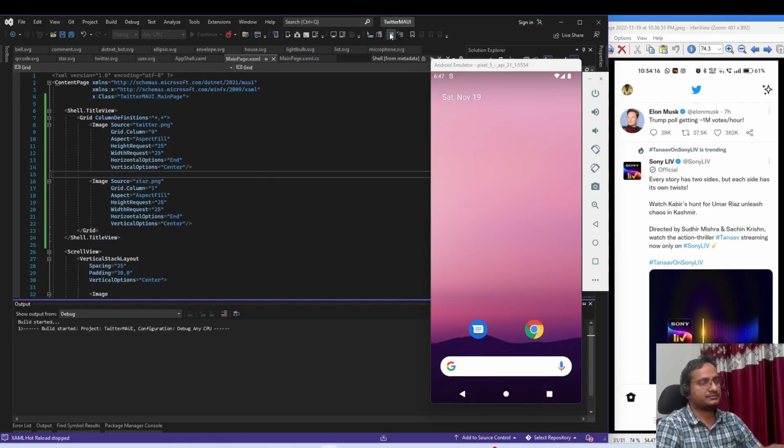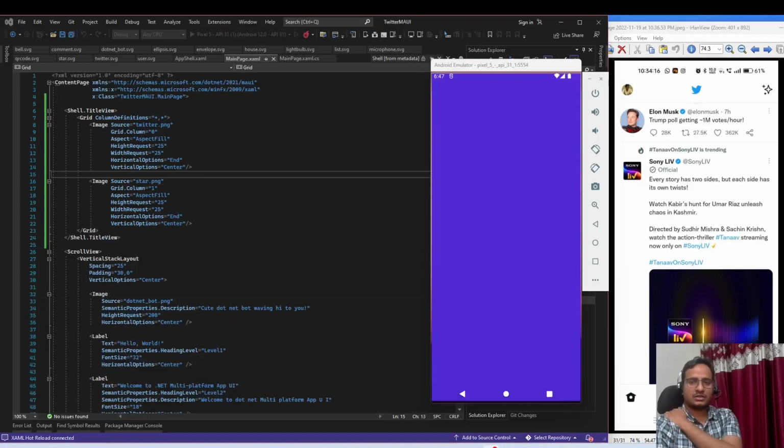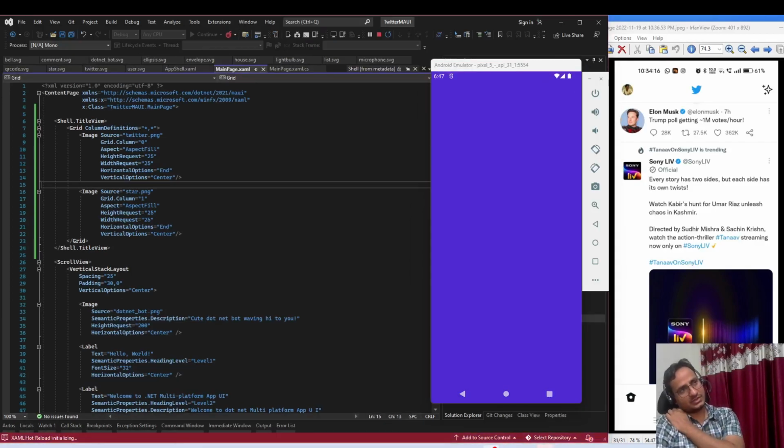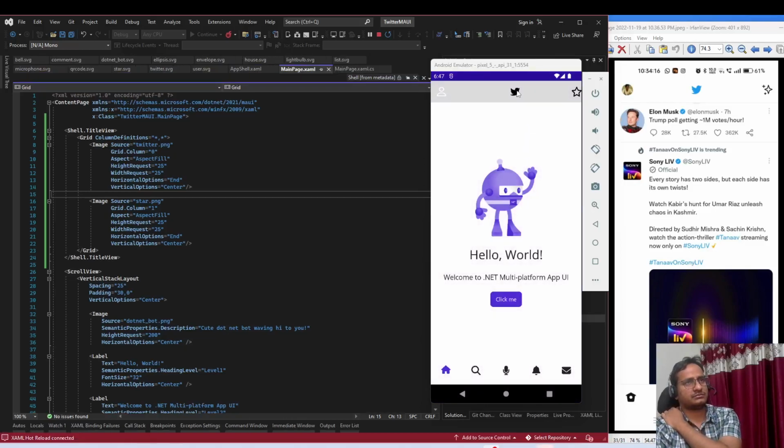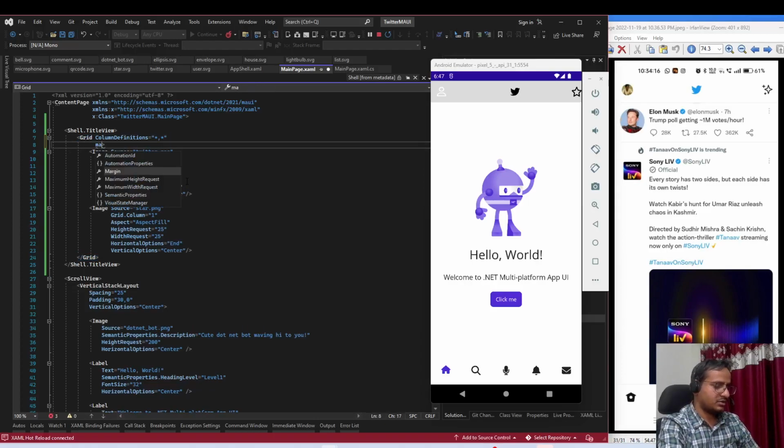Let's run it. It's here, and yeah, the only thing is we need some padding or margin from right side. So maybe let's add some padding, sorry, right margin to this grid only. So we will say margin left 0, top 0, right 20, bottom 0. Rerun.